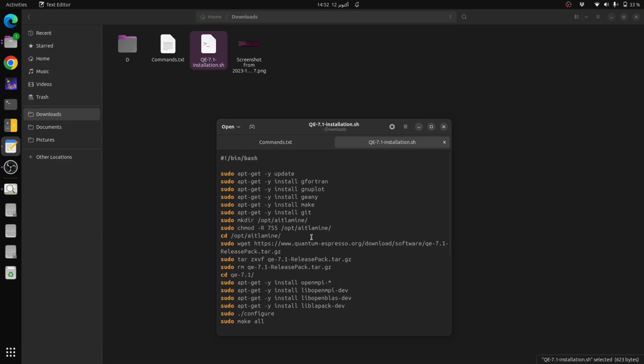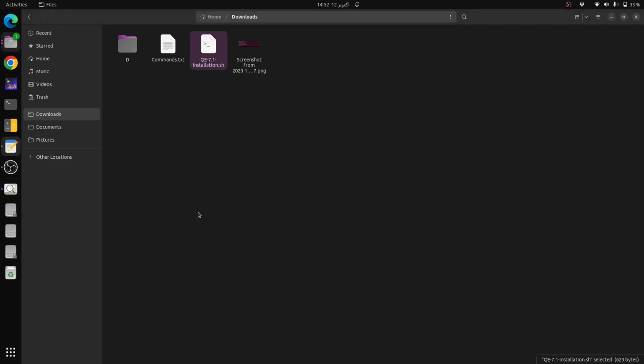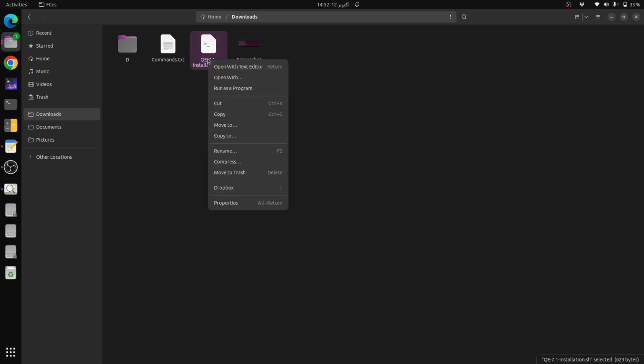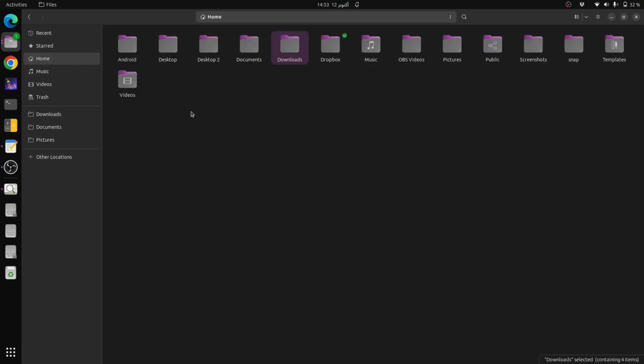Before we start, I want to mention that I have placed this file in a Google Drive folder. You will find a link to it in the description box below. After you download the file, obviously you will find it in the download folder. The first thing we need to do is to move it to the home folder or the root directory, and we will paste it here.